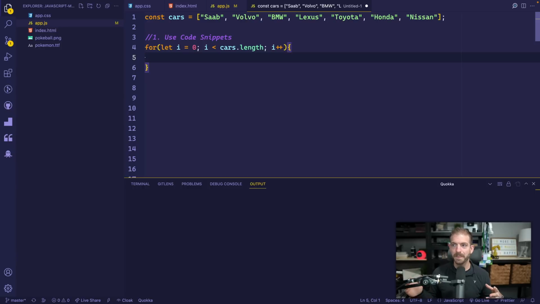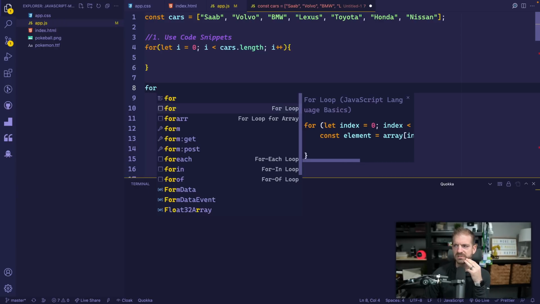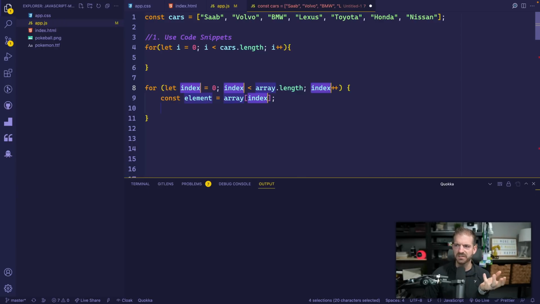You can tell, maybe it's just me, like getting the syntax right as you're typing is annoying and tricky and all these things. So the first tip here is to use code snippets. And so I'm going to show you what I have. So inside of VS Code, I think you'll have a for loop thing by default. So if I come down, I think this is the default one. Or maybe this is the one I created. I can't remember. Anyway, so this is a snippet.